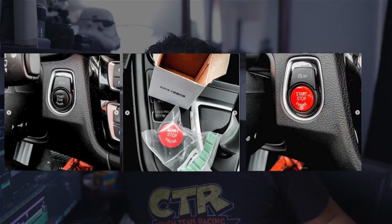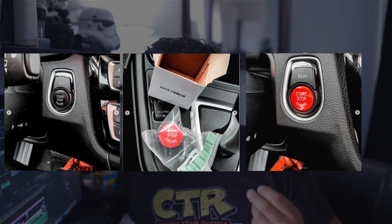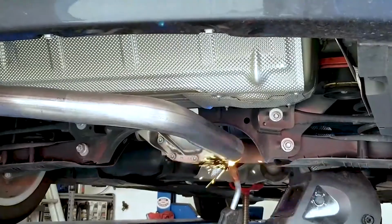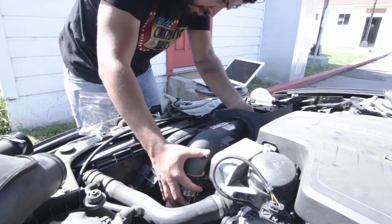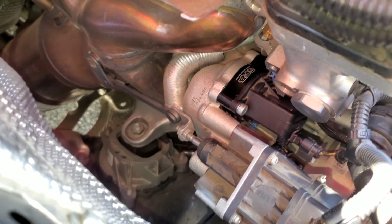Later, I discovered a lot of videos on YouTube, one of them being Thick F30, Kies Motorsports, and I saw how easy it was to work on BMWs. So the first modification that I did was the push start red button, and it was great. It was so easy and fun to do, and that kind of sparked the journey of seeing what else I can get away with. And then I chopped off my muffler, and then the resonator, and that just skyrocketed. And then I went ahead and got myself an intake, stage 1 tune, the Ode tuning exhaust pipe, diverter valve from Go Fast Bits, the inlet from MST. But now I am on a journey to build the coolest 320i that I can.